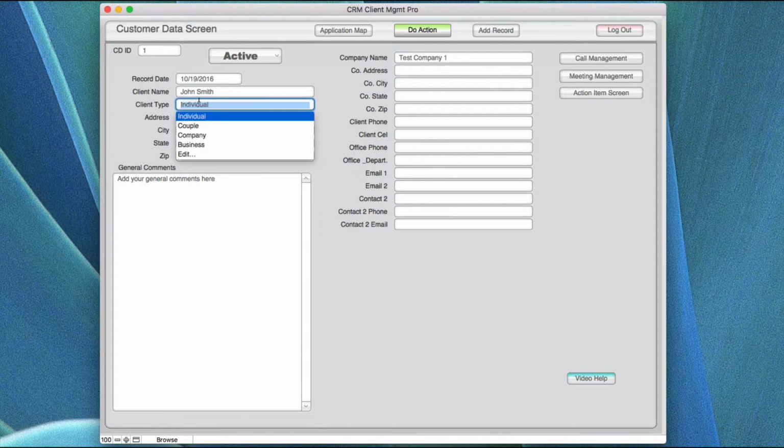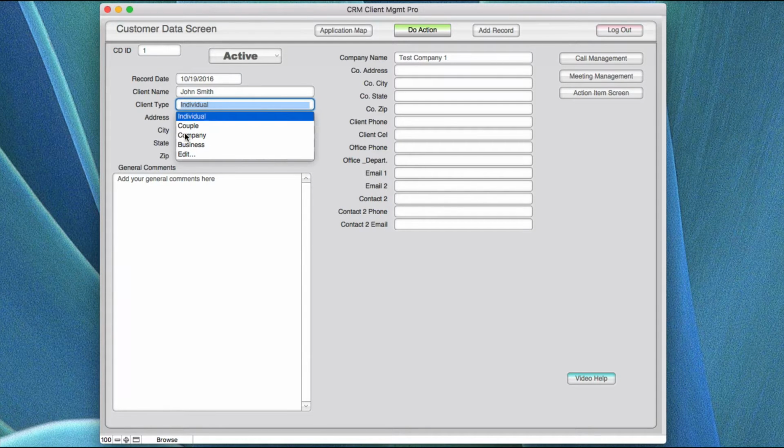Now, because you can have a couple, in this case like a married couple that are getting services or whatever you're providing using your CRM application, you would be able to add additional information in the general comments down here as far as the spouse, the husband or wife, and put that spousal information down here.